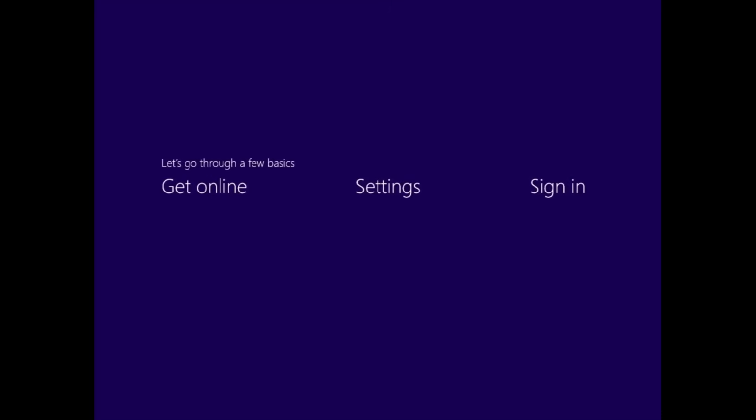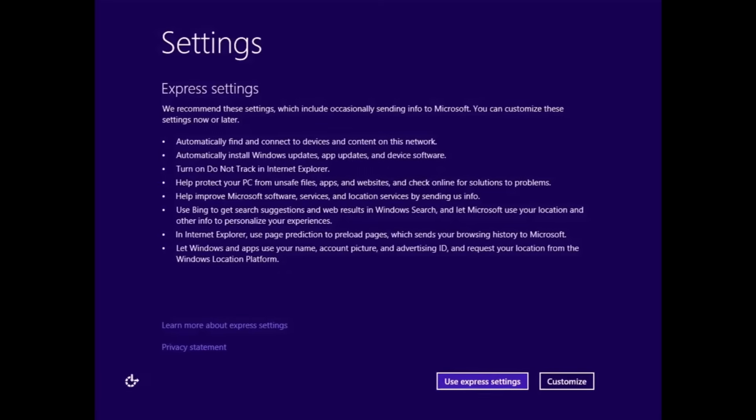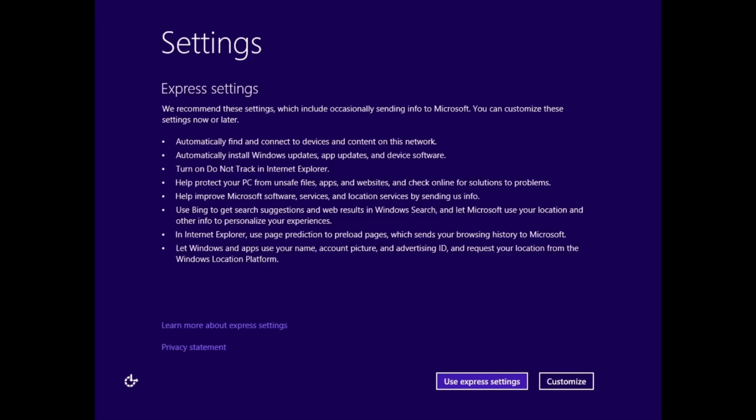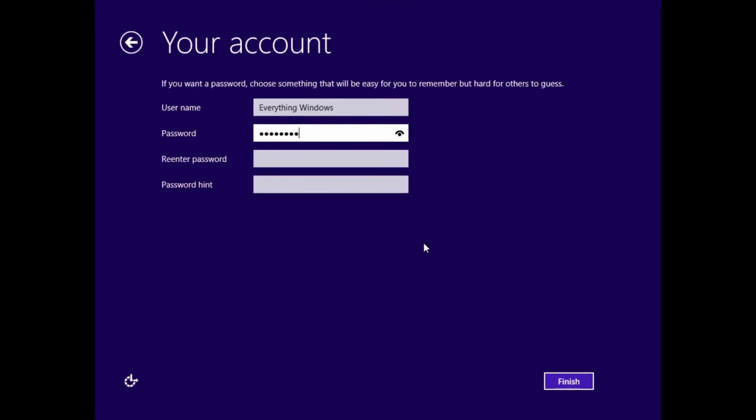The option to personalize the PC name and system color theme is removed, and you'll be directed straight to the settings option, which is not a good move. It's quite a downgrade, but yeah, I can't resist anyway. The rest is just similar to Windows 8.1, and you'll be directed right to the desktop.